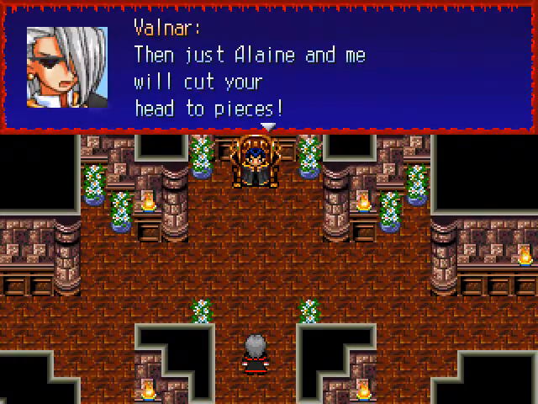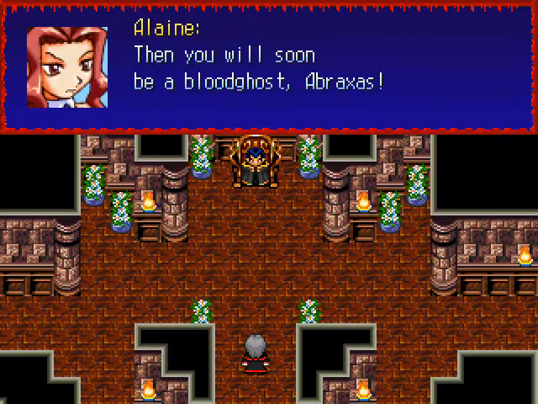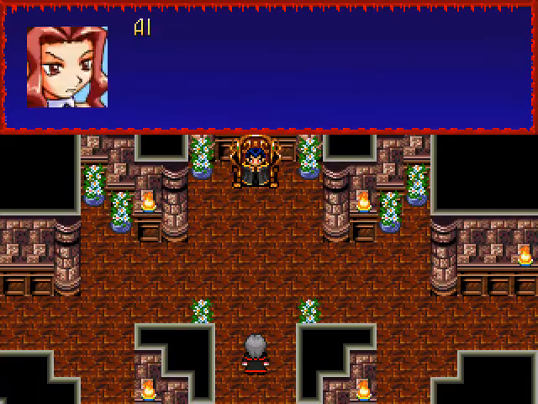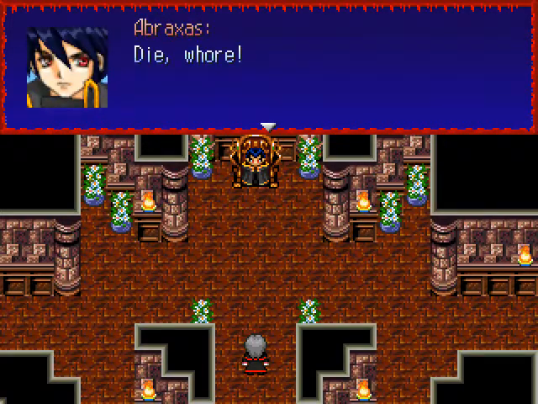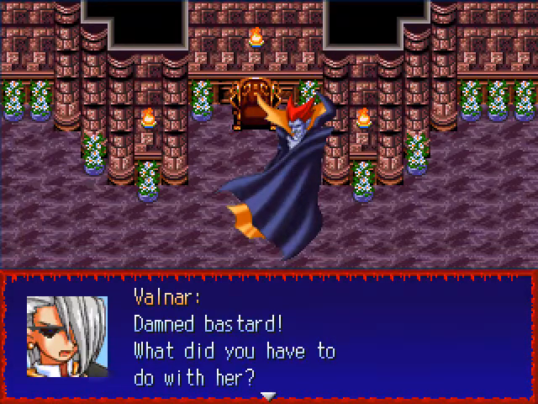Then just Elaine and me will cut your head to pieces? Asuka, would it damage you if we kill him? No, as long as I will not attack him myself. Then you will soon be a blood ghost, Abraxas. Time will blur, blood will curdle, and Abraxas wins. Always! Such a stupid line fits perfectly to you, you scum! Die, whore! Can't I say? Oh well, I will probably die and we'll have to go through everything again. I don't care. That one more text there.